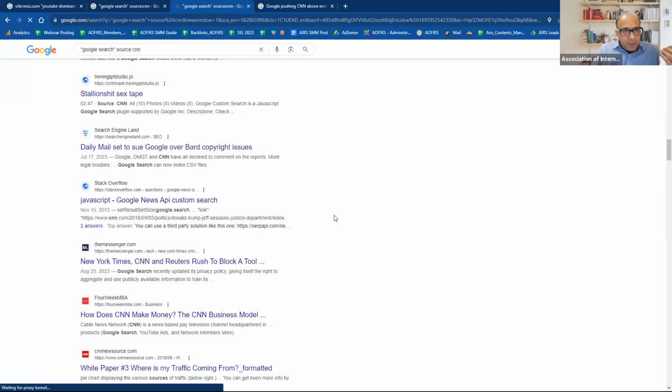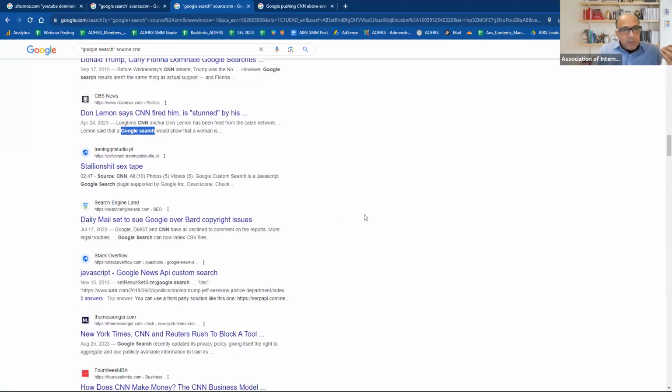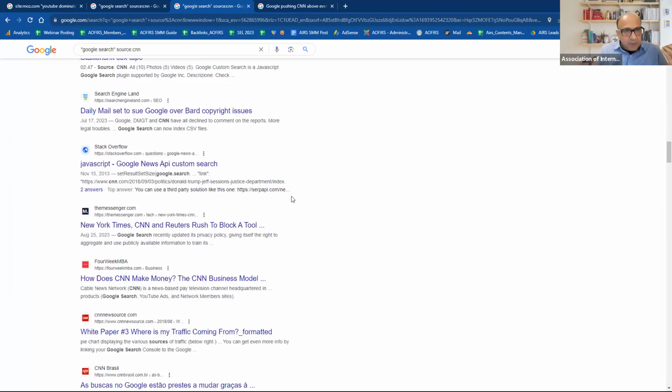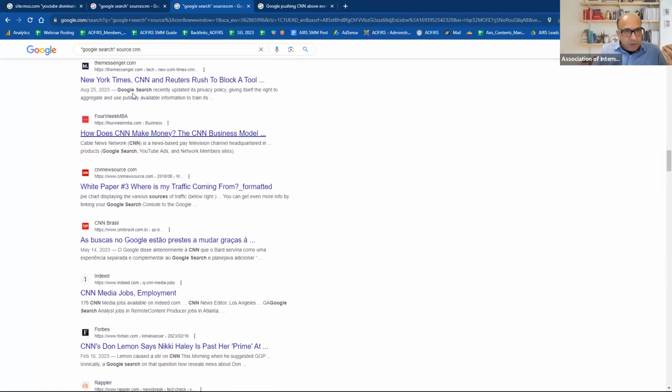So it is also bringing the information page that has the word CNN along with the word Google search, or wherever CNN is a source of info, or somehow anything to do with that particular brand of source, which could be anything, if it is news, or blog, or anything which would tell you where it's originating from.